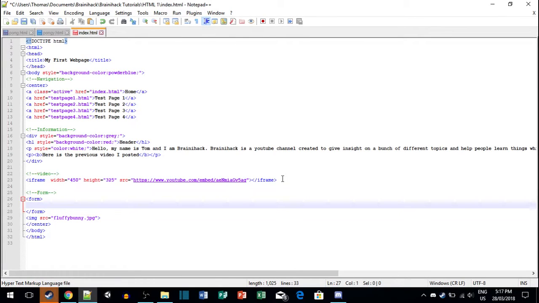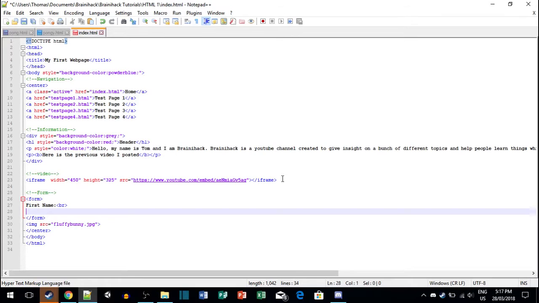So what I'm going to do is I'm going to type first name, and I'm going to do an input type equals text name. You can make this value whatever, but I'm going to call it first name just because it makes sense. And the value is none, so you can input your own value.